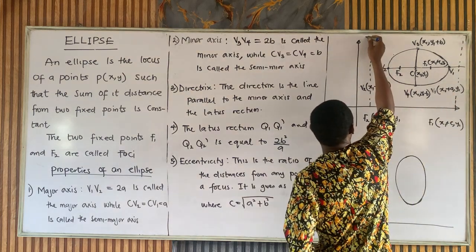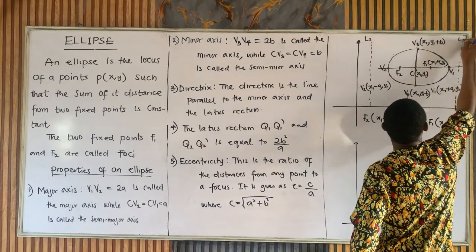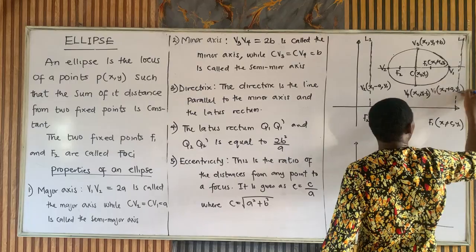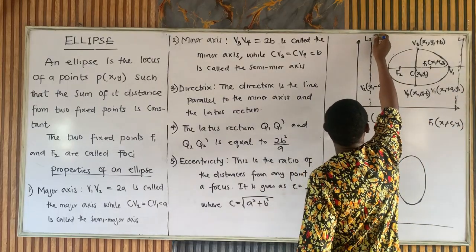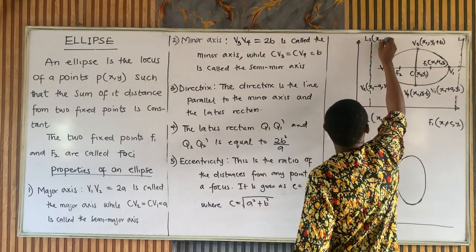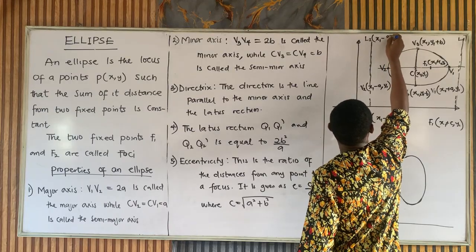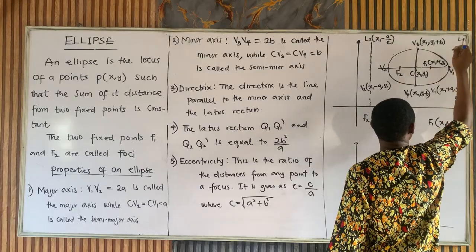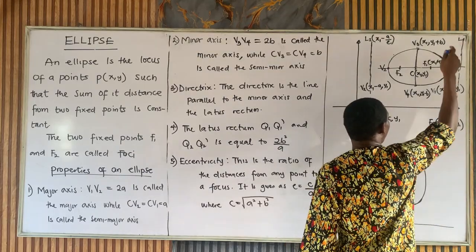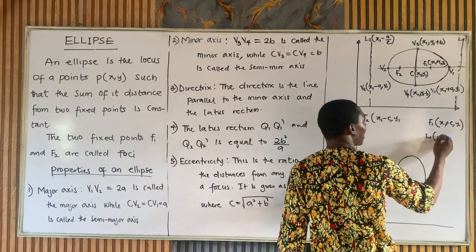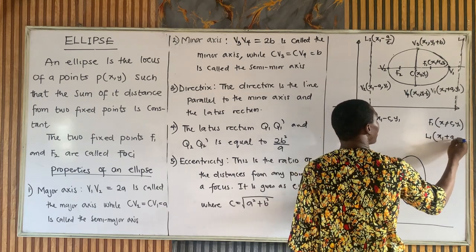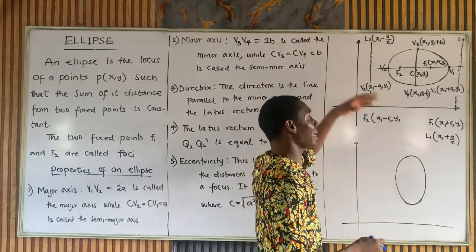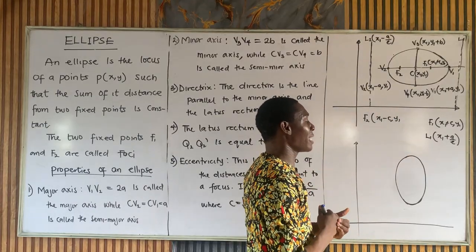This is our directrix. You can call this L1, you can call this L2, this line that goes like this. Our L2 is giving us x1 minus a over e, while our L1 is giving us x1 plus a over e. And so that's that about our directrix, L1 and L2. That's the symbol. L is used to represent the directrix.